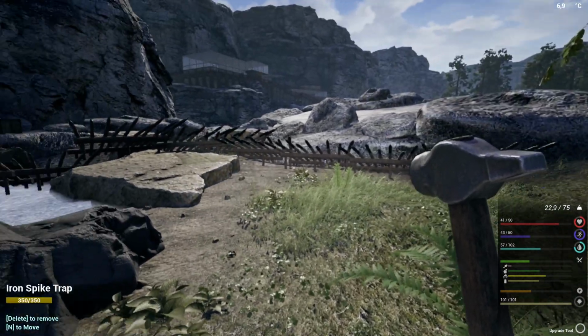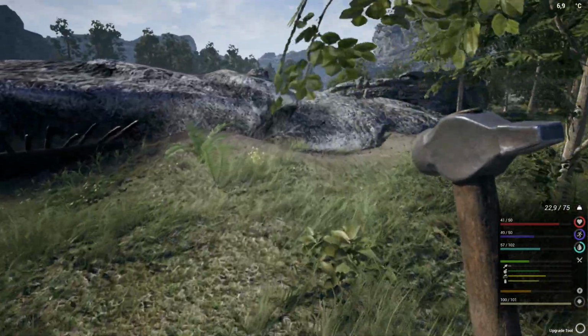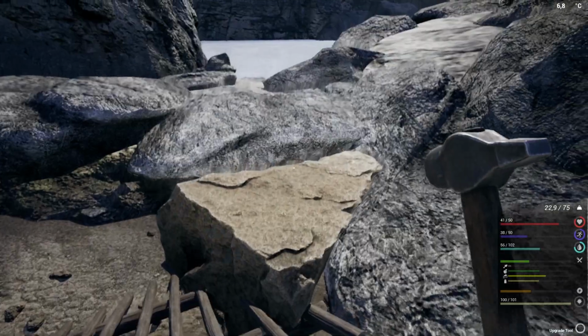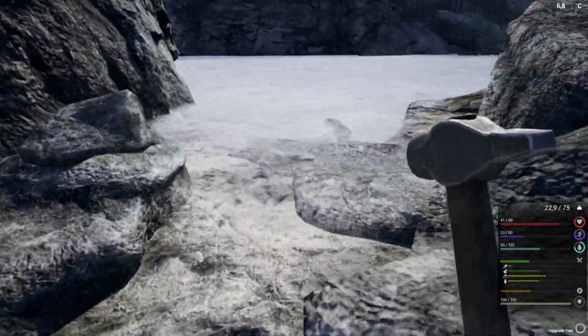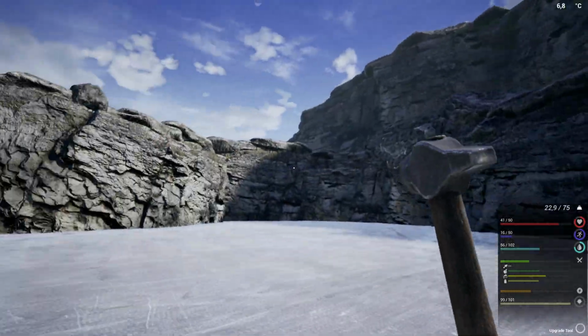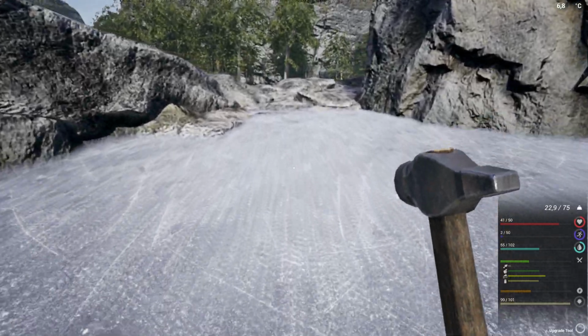Let's get a snapshot of this. Try and get through these spikes. Well, it's not impossible. I can, but chances are these spikes are going to kill them and buy me a lot of time. I could build some spikes. Oh, I forgot my box. Focus, focus.